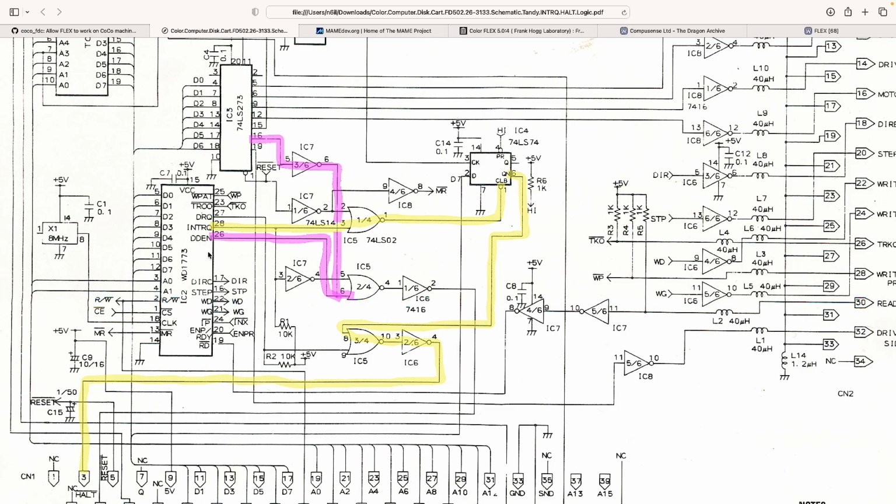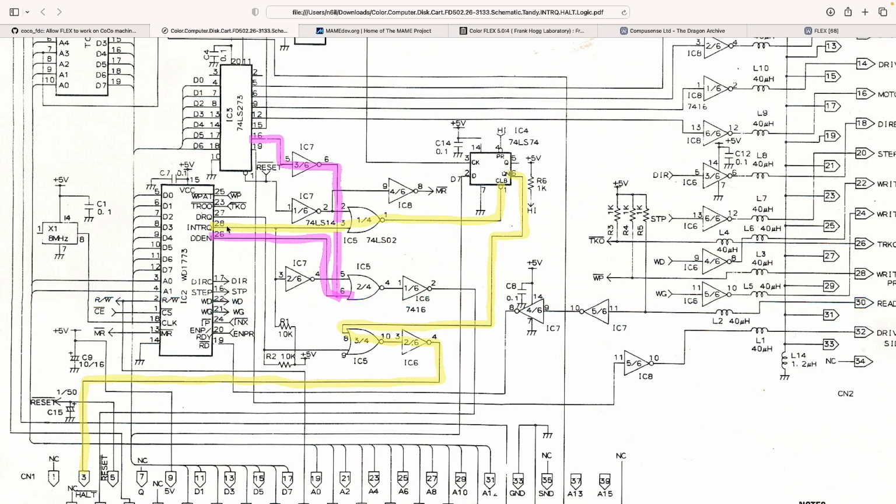So we talked about the double density enable. What does the interrupt request actually do? The interrupt request is an output. You can configure the floppy controller to generate an interrupt when it is finished with the operation. For example, if you're writing all the data for a sector or writing all the data for a track or something, the controller will send an interrupt request when you've gotten to the end of the operation.